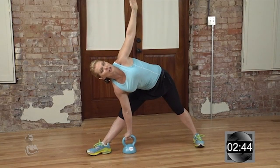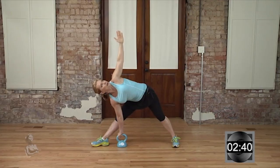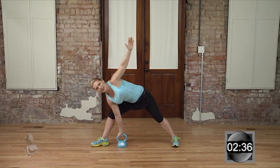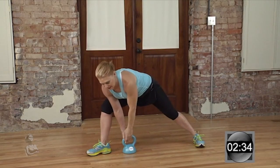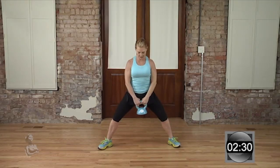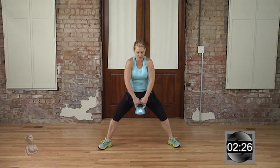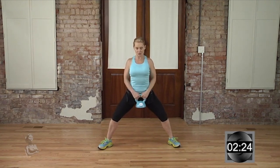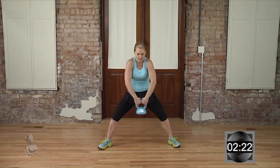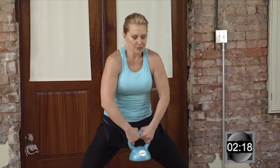You want to put the kettlebell on the floor if you're able to do that. You can push against it and still open up. Your choice. Bend, swap hands, push up, turn it here. Again, open the shoulders and then reach to the front with your shoulders. Pull to the back of your shoulders. Reach to the front, pull to the back, reach to the front, pull to the back and hold.